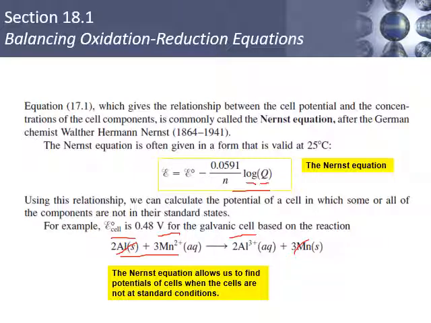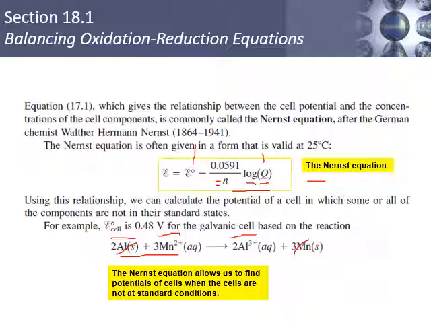So going back up to this equation, this is called the Nernst equation. It's what we're going to use to solve for concentration cells to figure out what their actual voltage is. To do that, we first have to know what the standard cell voltage is from the chart. We have to know what n is, and we have to know what Q is. n will usually be 1 or 2 or maybe 3. Sometimes it'll be 6. Most of the time you can very easily figure out what it's going to be.